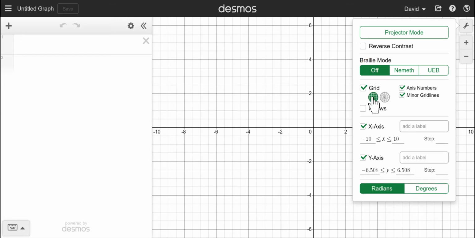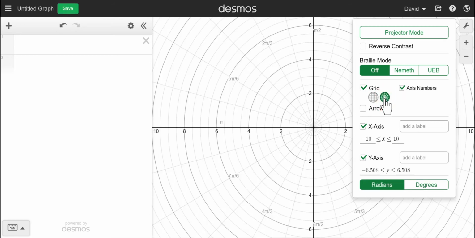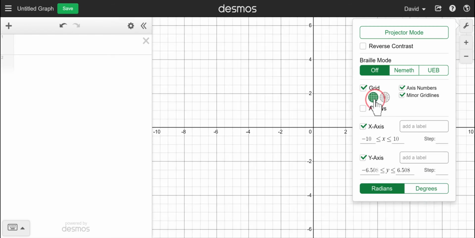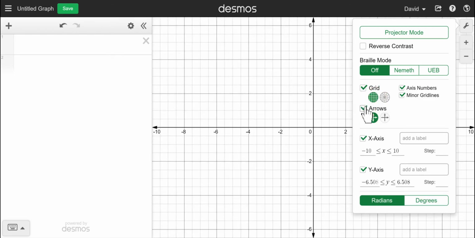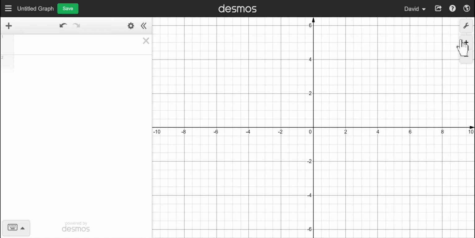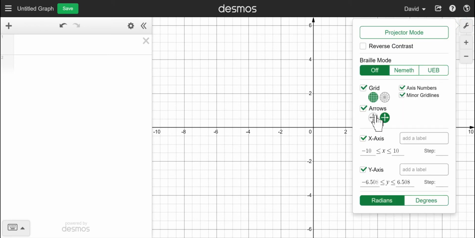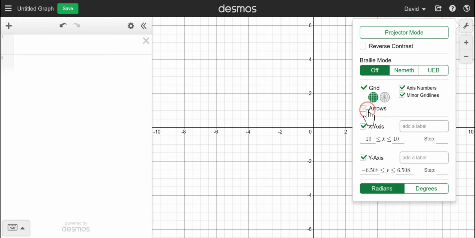Now, grid tells you whether it's in Cartesian, so rectangular grid, or polar grid. This can do polar graphing. Some of the higher courses will definitely deal with polar graphing. This is possible. It also allows you to have arrows on the ends, and it allows you to make it just a quadrant 1. So you'll notice if I turn it off, the arrows are only in the quadrant 1. Sort of when you make things like your bar graphs and histograms, they're in quadrant 1, or all 4, but it's not really necessary.